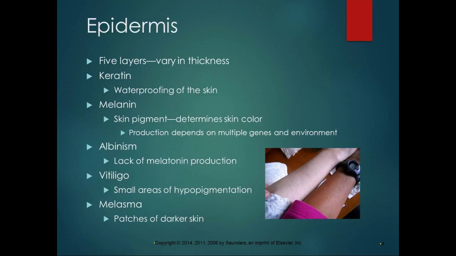Environment underlined. So this photograph is of my arm and my friend Jen's arm. Jen lives in Hawaii. She is blonde and fair-skinned by nature. I have dark hair, as you well know. I live in Western Washington. She lives in Hawaii. Look at the difference in our skin color.